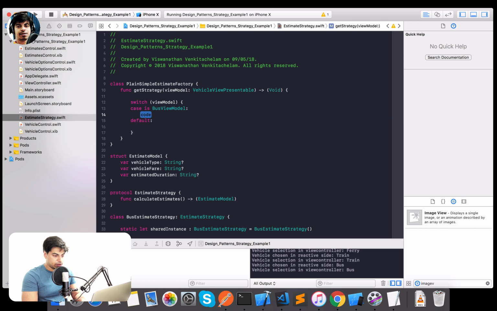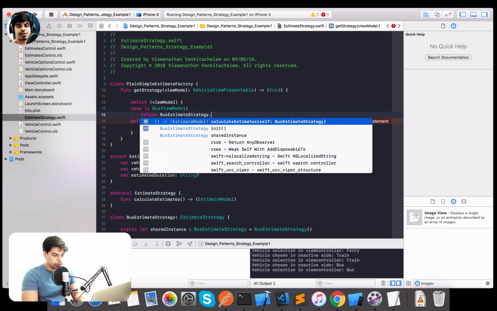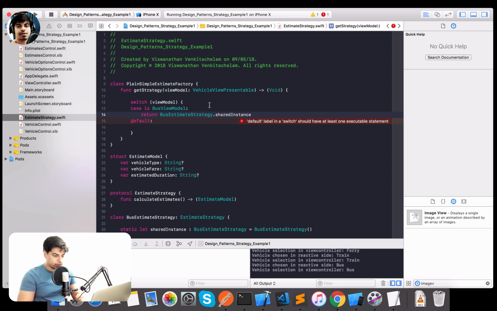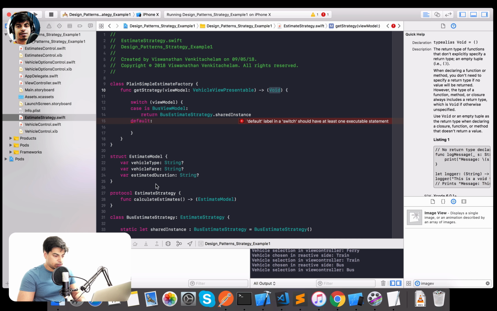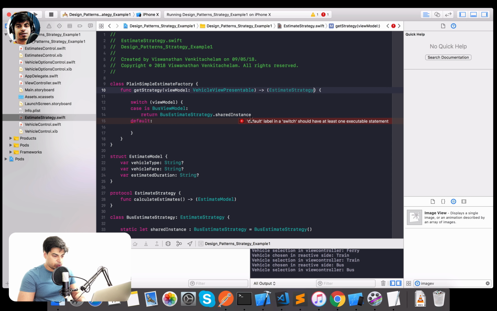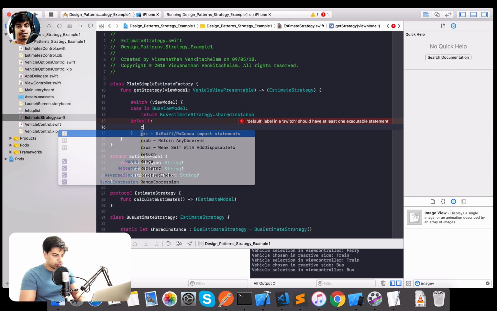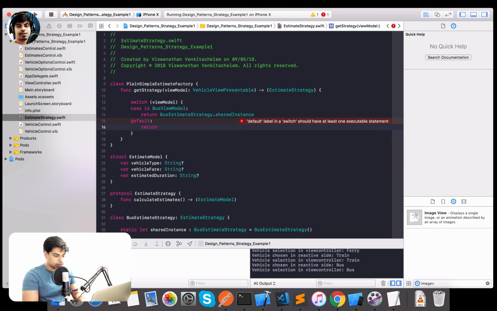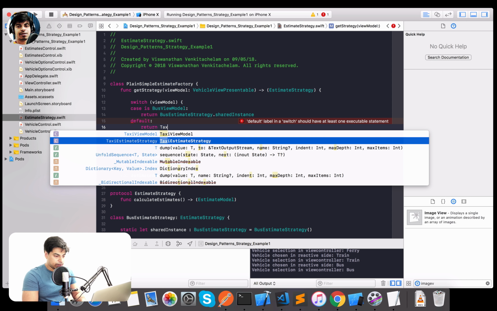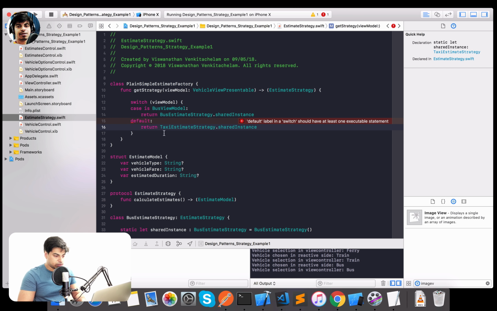Then if that's the case, we'll just return, we already have the strategy, so bus strategy estimate strategy dot shared instance. So we need to return the type estimate strategy protocol here. Let's just return base type as a taxi estimate strategy dot shared instance.